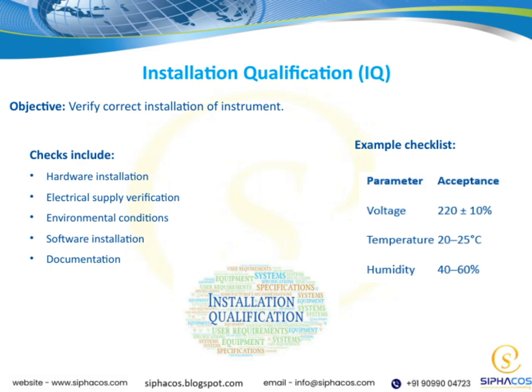Finally, proper documentation is essential, making sure all records of the installation process are complete and accurate, which supports traceability and future audits. Overall, these checks form a comprehensive approach to validating that the instrument is installed correctly, aligning with our broader goal of quality assurance in every step of the process.